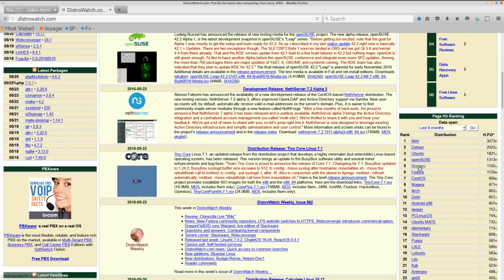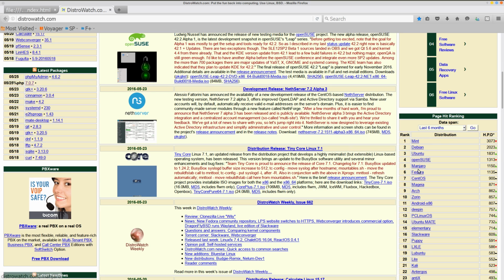and since we're doing Manjaro, I always go to this page hit ranking, and right now it's number 5. We already did 5 distros from beginning to end, which was Mint, Debian, Ubuntu, OpenSUSE, and Fedora.